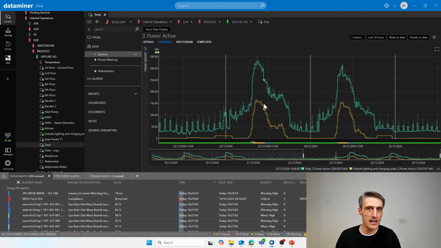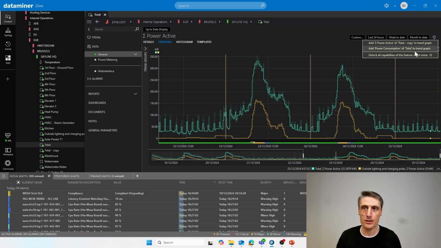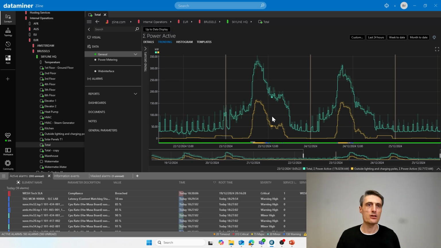So that's where the relation is found by DataMiner. Automatically it will suggest, we're looking at this parameter, maybe you need to pull in another parameter because it might be related to the view you're currently looking at. This is a great feature to find really immediately related parameters when you're investigating a problem.